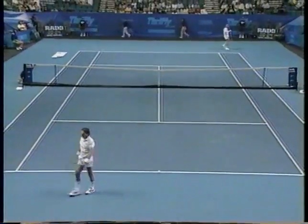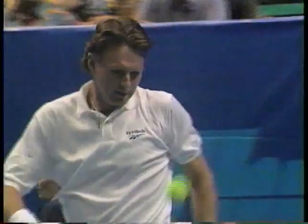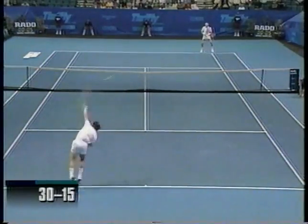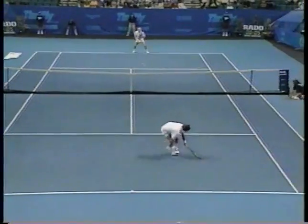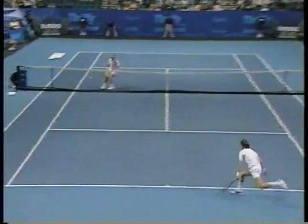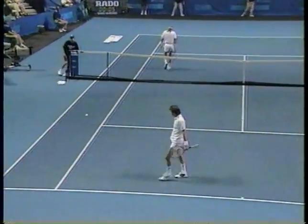With an easy point. After you play a long point like that, that's what you're hoping to get. You're always looking for that big serve and that cheap point after a long point. You're right, Jim. Hunter's attacking, but Borg is there. Spectacular shot making by both Connors and Borg.